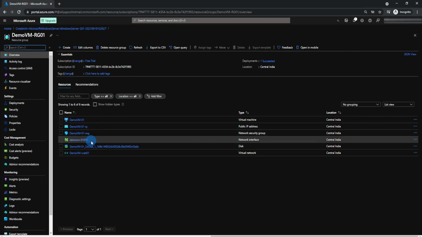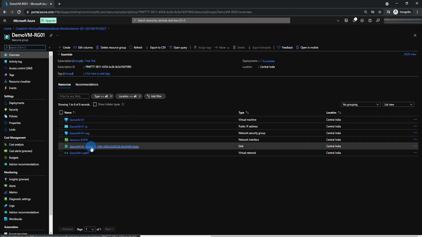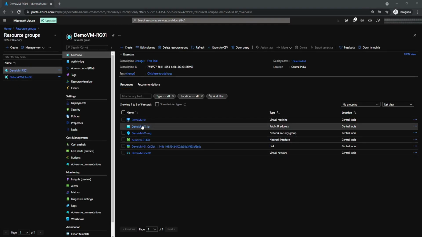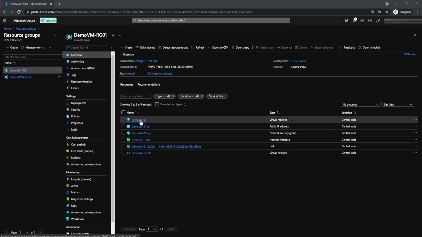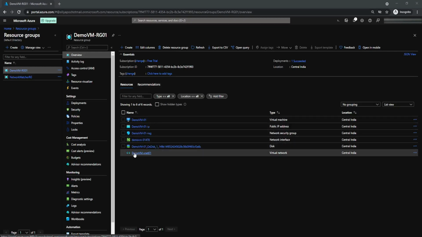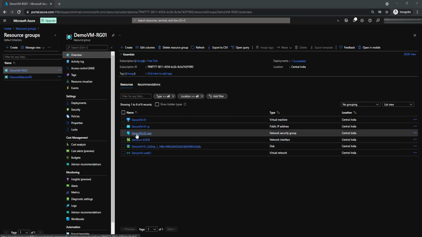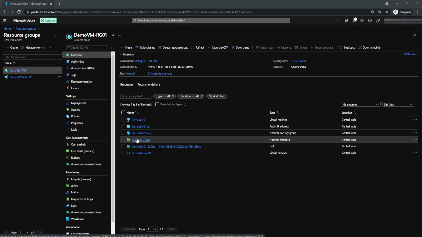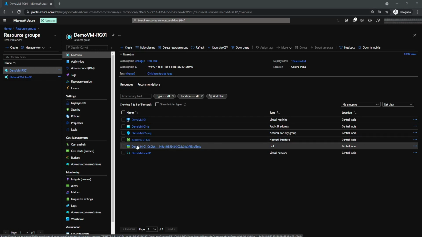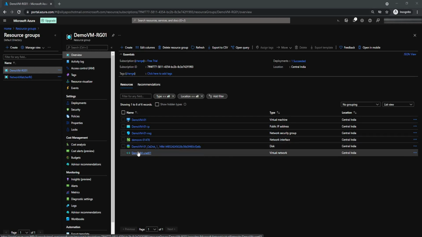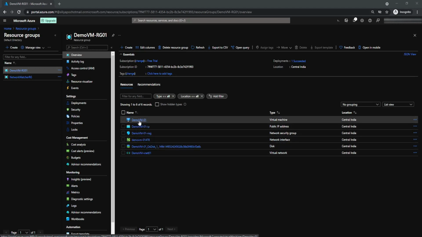What we are going to do is click on the resource group, and we can see all the things that come together to create this virtual machine. So we have the virtual machine itself, we have a virtual network, the public IP address, which lets us connect to the RDP, or HTTP if it's a website, the network security group, so that we can write rules to allow or deny network traffic, and we have our network interface, for our VM to connect to the network, and the disk for our operating system. So we have everything created, let's dive in and have a look at our virtual machine.